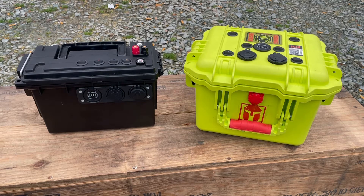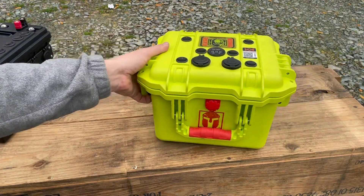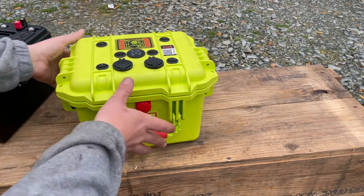Hey everybody, I posted a couple builds on these power boxes. The black one on the left was a cheap build we threw together to show everybody how to do an assembly. The green one on the right was a con case I received in one of my battle boxes — the best use I could think of for that case was just to make a power box from it. That was actually the first one we put together. A couple people have asked in comments what they're used for, how you use them, what's the point, and where you implement these things, so I thought I'd do a quick video showing everybody how they work and what they're for.